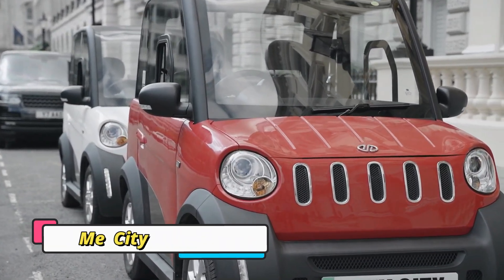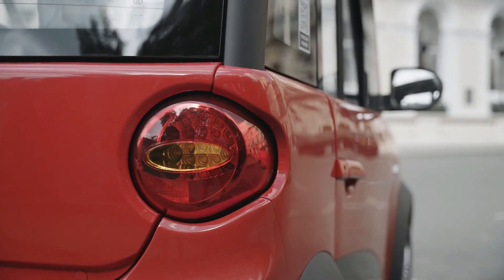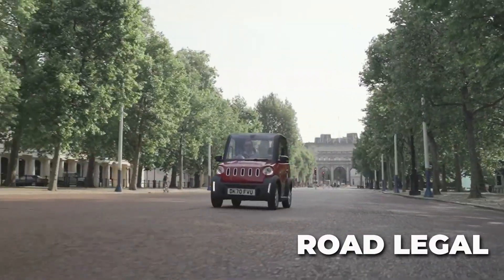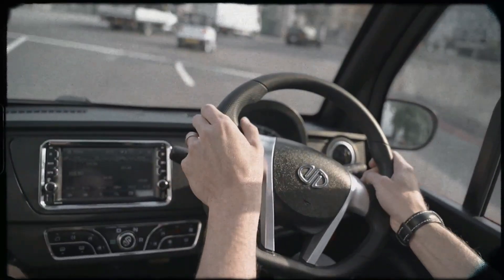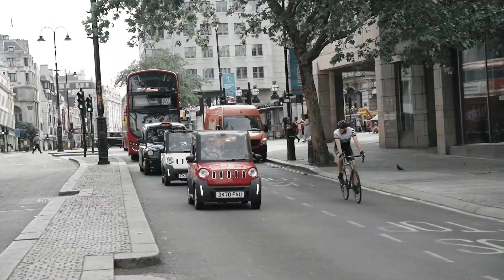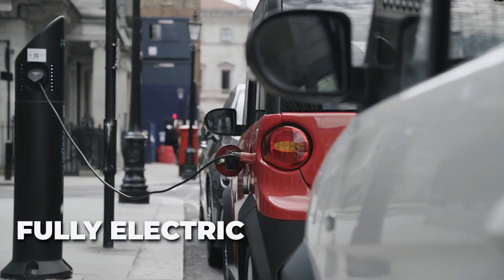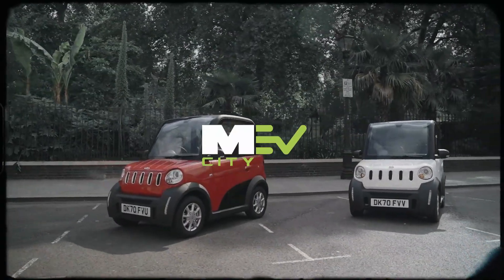The ME City Light EV is a small, lightweight electric car created for the daily realities of city life. Its zero-emission design makes it an environmentally friendly option for drivers who want to reduce their carbon footprint while saving on fuel costs. Built to handle crowded streets, narrow alleys, and limited parking, this EV provides a smooth driving experience while being both affordable and practical for urban commuters, representing a step toward guilt-free, sustainable mobility.